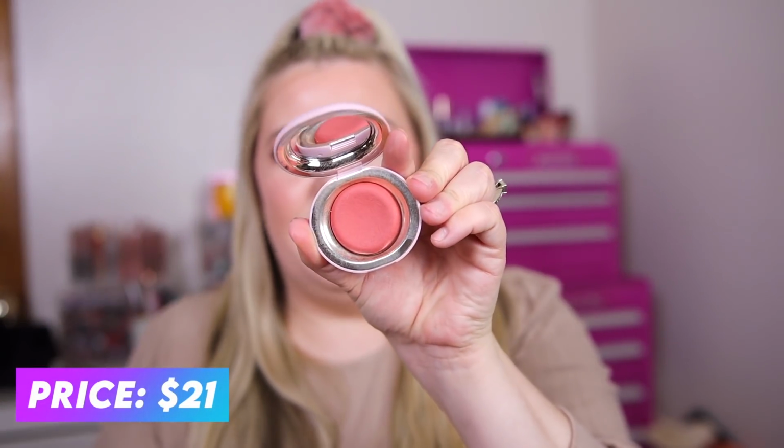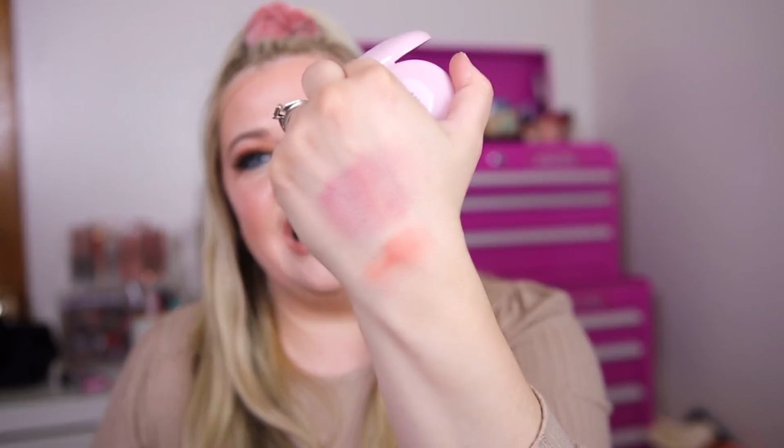And then also the Rare Beauty ones, these are really natural. So if you guys like no makeup, then you would like these. They're not my favorite because I like a lot of blush. Like I want it pigmented. And these are just a little on the light side, but it does have a nice formula if you want just a dewy, glowy look. I have Nearly Apricot. And it's cute, but yeah, I like a lot more pigment.